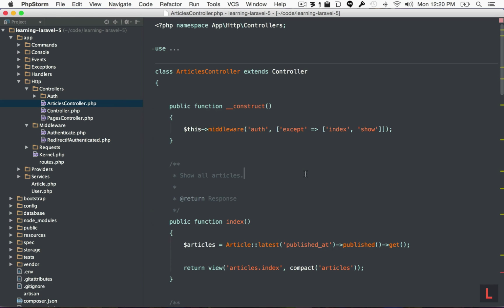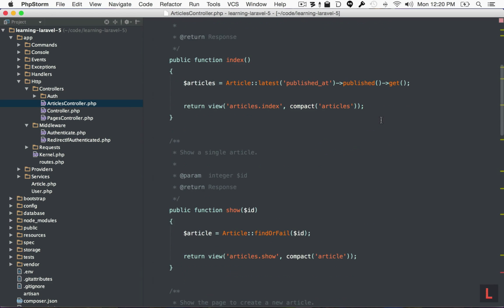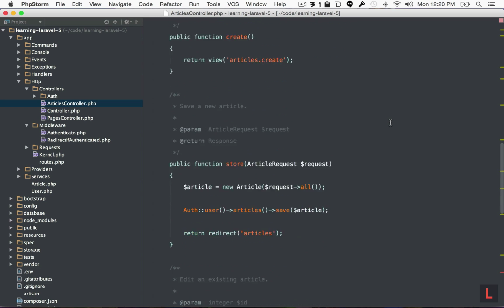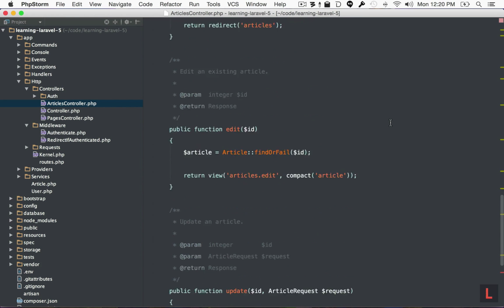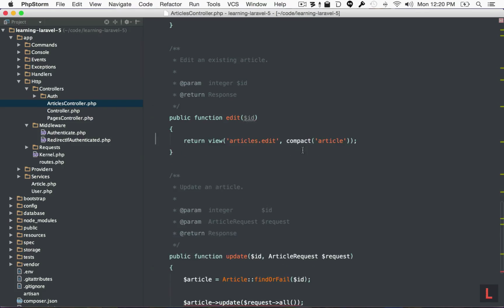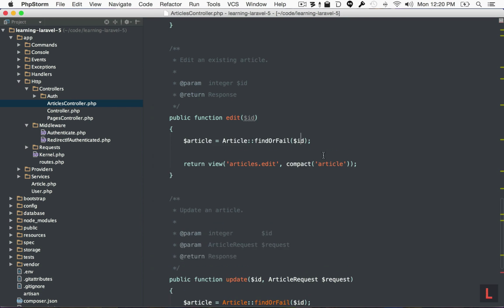Okay, let's switch back. And next, we learned that a controller is mostly responsible for receiving some kind of request, delegating as needed to get the request done, and then returning a response. So as you'll find, most of these controller methods are one, two, maybe three lines of code. And in fact, in the very next lesson, I'm going to show you how you can even reduce that further. But I don't want to get ahead of myself.